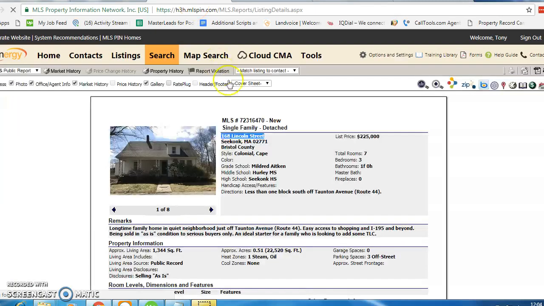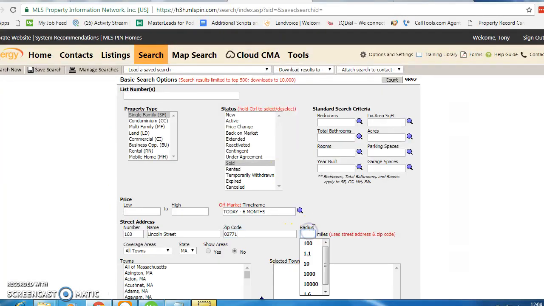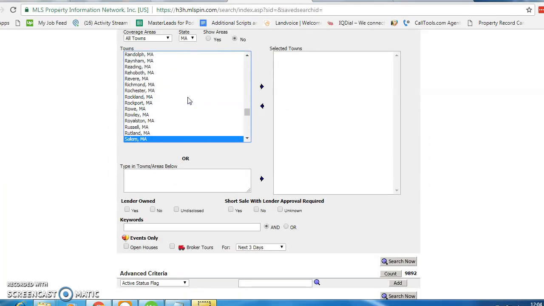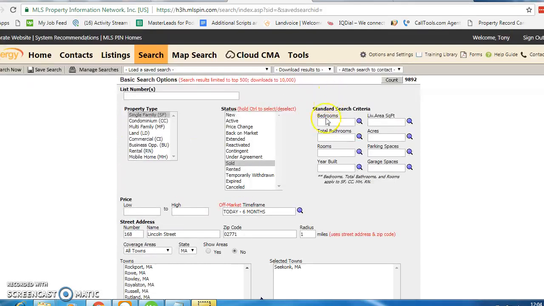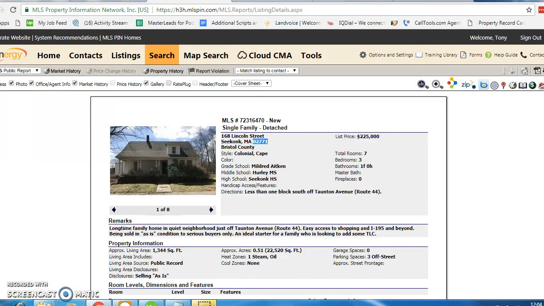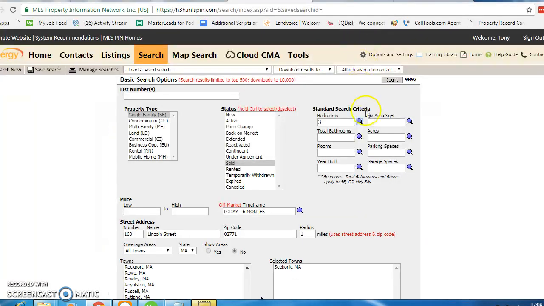So there it is. Just give me a second. 1144 and 1544.